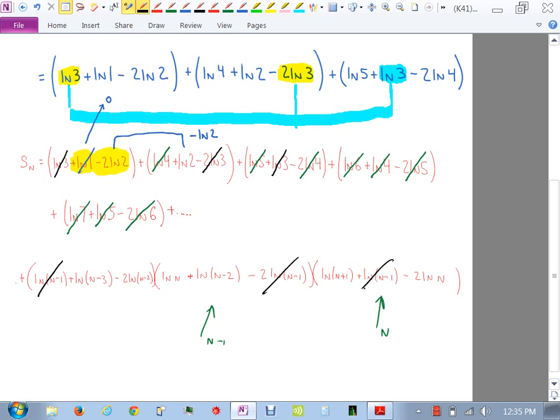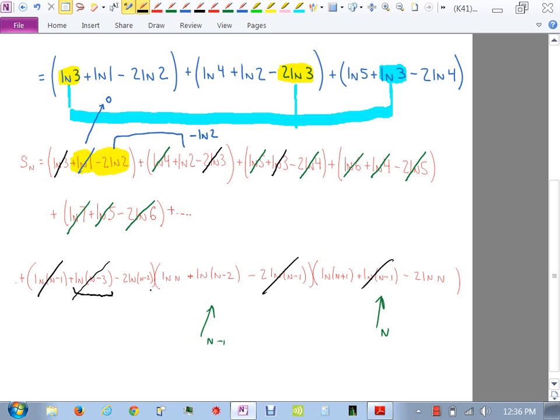Now, this is super important. You catch this last piece of information. How about this one right here? In order for a middle guy to go away, what did we have to have? The 2 before it, didn't we? Do we have the 2 before that? Yes. So that one should go away, shouldn't it? But you can't be canceling things just because you want to. You have to understand what cancels it. So that goes away because the 2 before it exist.